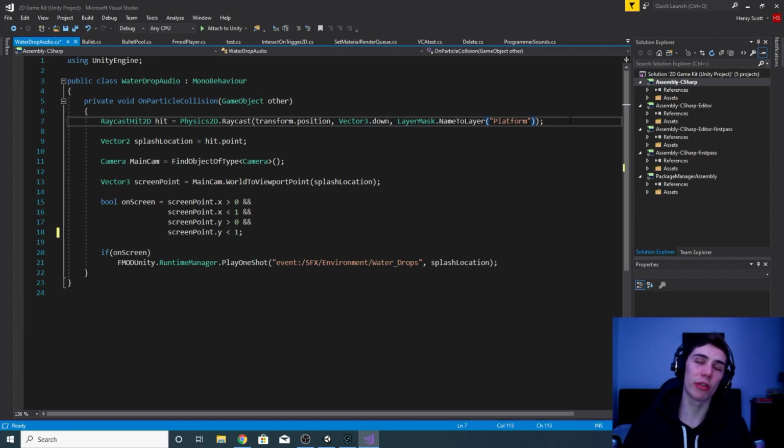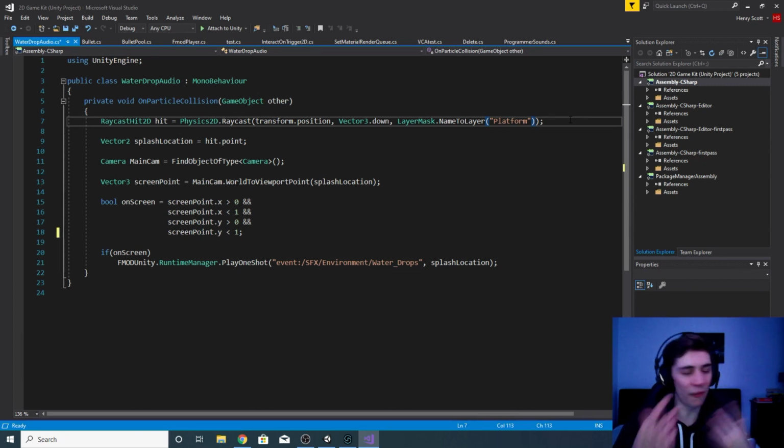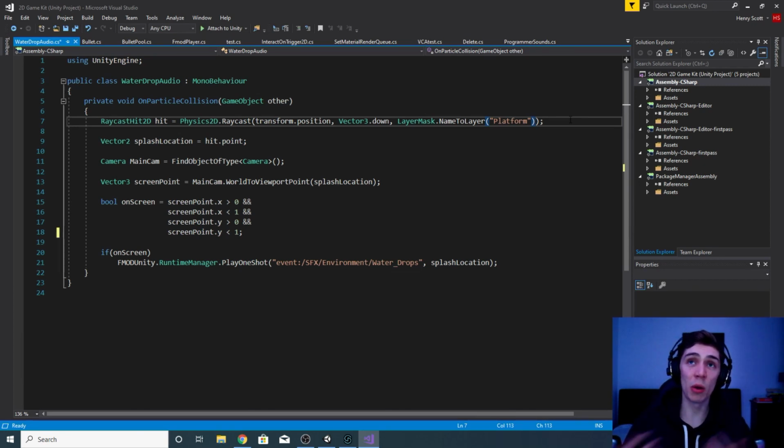Now we've looked at layer masks in code before in this series. The way we did it last time was we hard-coded it, I think it was with the footsteps actually as well. We were looking for probably the same layer actually. We were looking for the platform layer with our Raycast, and we hard-coded it into the script using basically a way of writing binary. But that was long and confusing, and I found a simpler way of doing it, so we're going to do that.